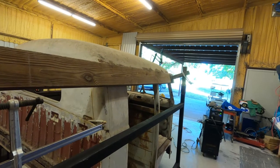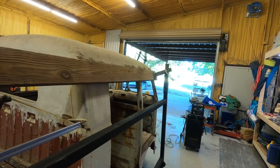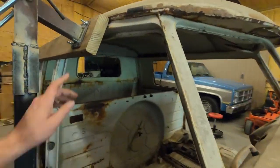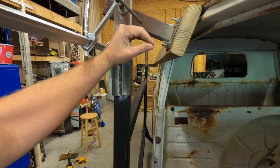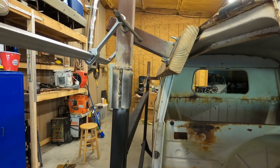So let me get that thing as best I possibly can, and then I'll cut that off, and then I'll weld it all up. And of course, knowing me, once I get that on there, I'll end up getting a gusset, and I'll gusset this out and make that as strong as I can. I may even do one on the top. It just really depends how I feel.